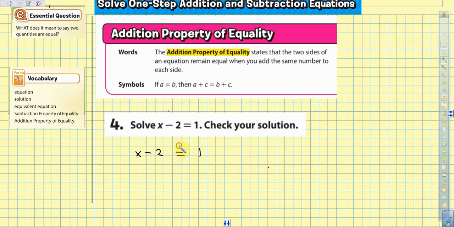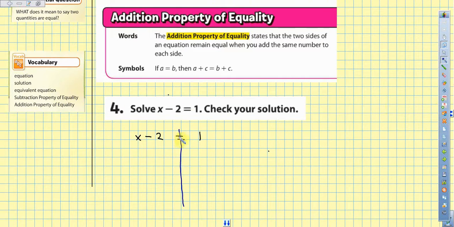So first thing we're going to do, same thing we did before, is draw your line so that we can show our work. This time, to get to isolating the x, or getting the x by itself, you have to remember that our answer is going to look like x is equal to a number, or a value. So to get that x by itself, we're going to use the addition property this time. And if you think about it, this is a negative 2. I want to get that to 0. Well, let's add 2. Once I do that, that zeroes it out.